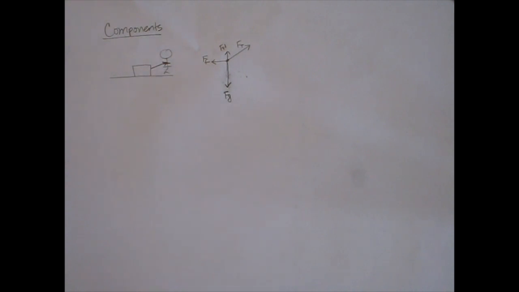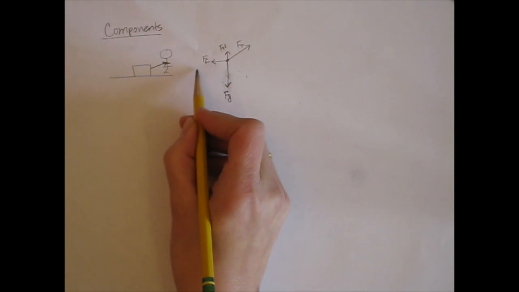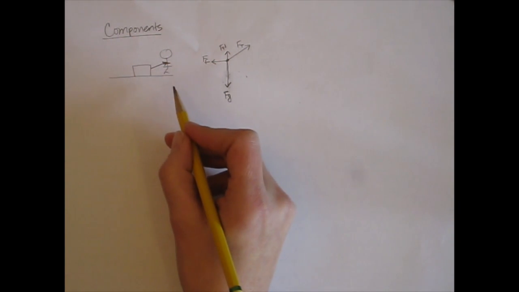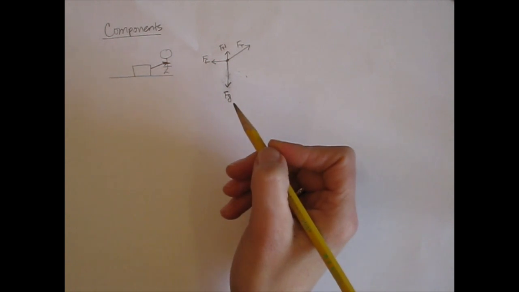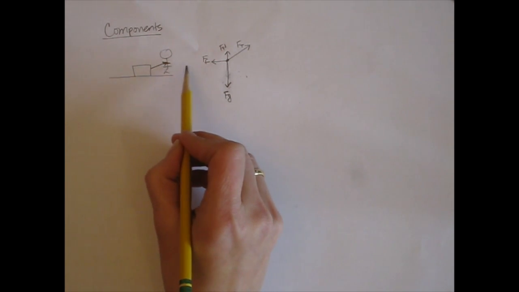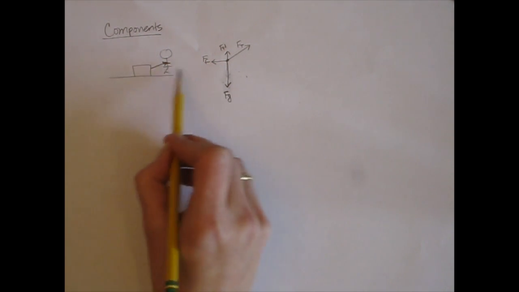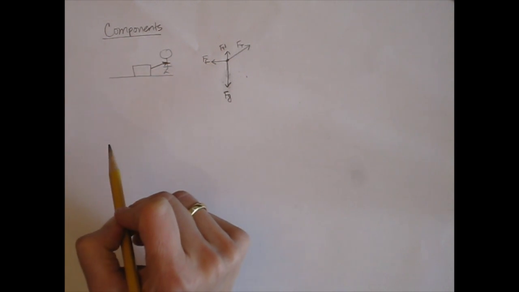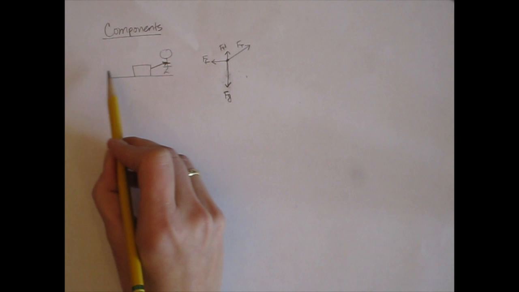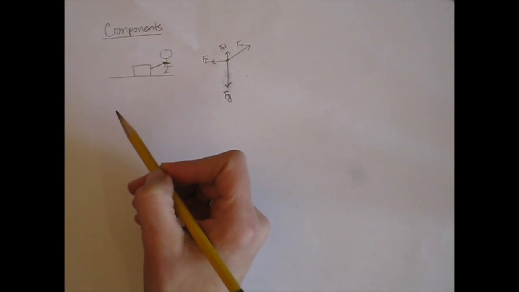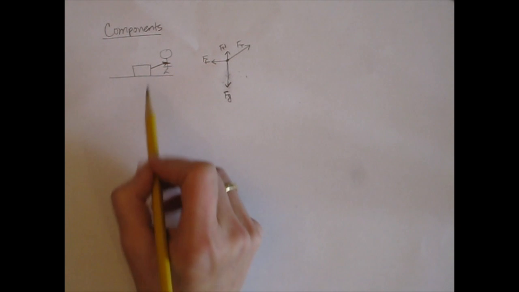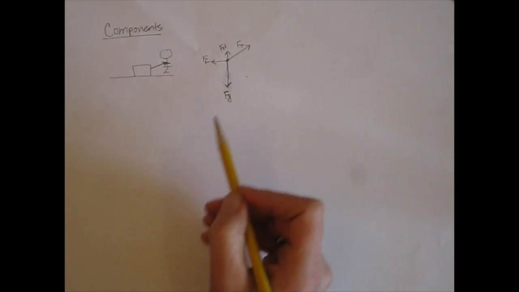The second step when working with forces is to always set up a coordinate system. So you need to decide what orientation your XY axes are going to have. The object is moving to the right, and it doesn't explain at this point if it's constant velocity or acceleration, but if it's accelerating, that would be to the right or left depending on the friction. So in the horizontal direction, if there's an acceleration, you always want to line up one of your axes with the direction of the acceleration if there is one. If there's no acceleration, it doesn't matter what you choose for axes, just choose something convenient.